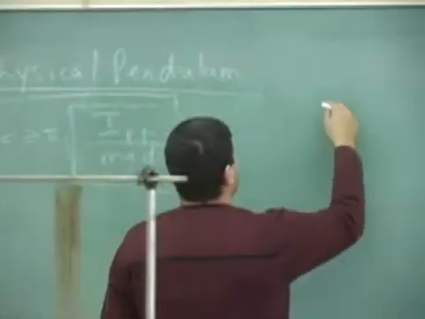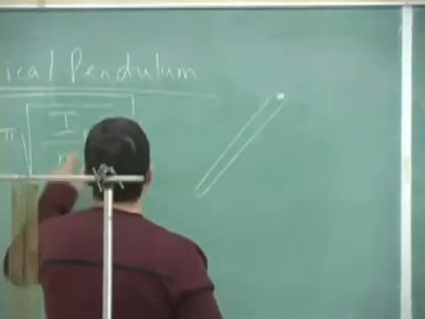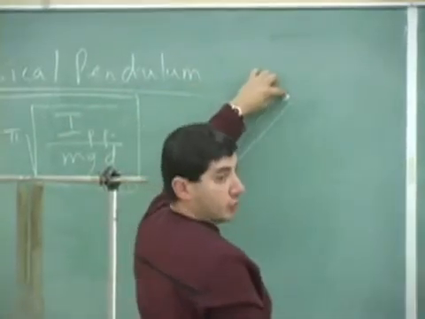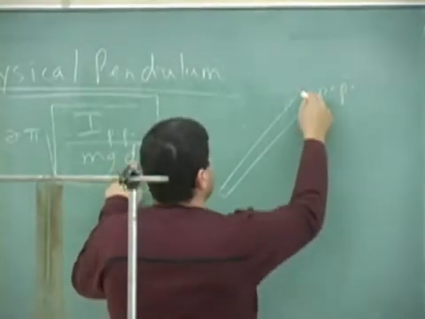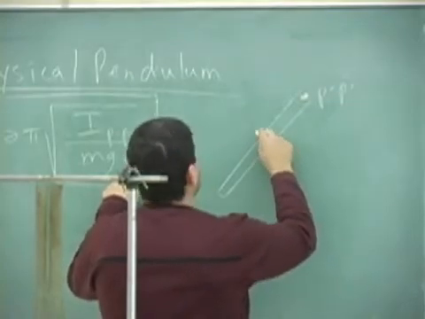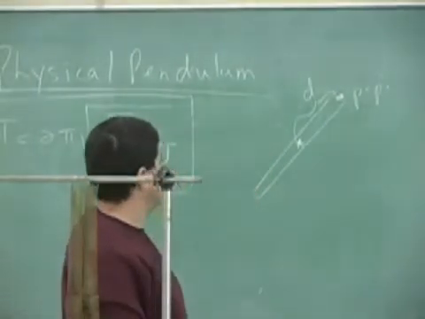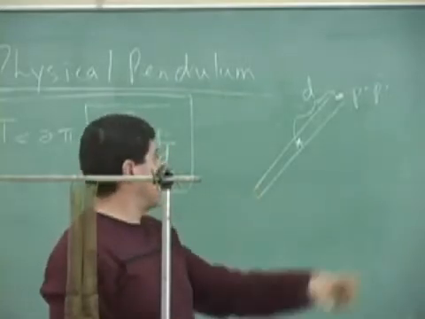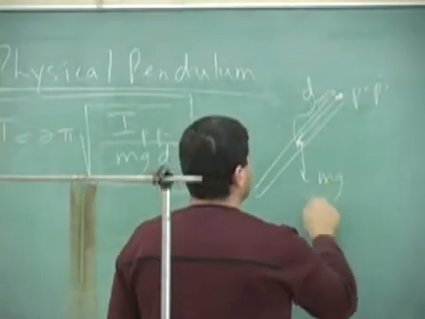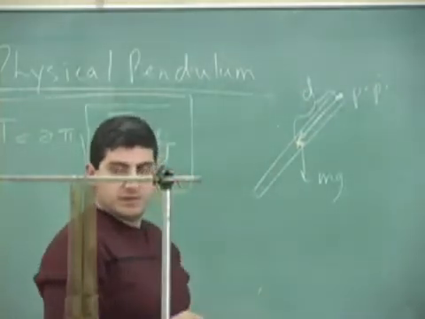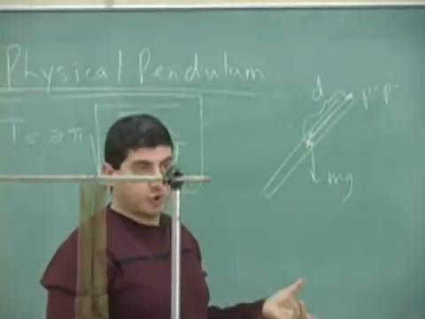So in other words, if you have something like this, and it's rotating about that point, you want to take the moment of inertia of the ruler about that point. And then you want to do mgd, is the distance between this point and the center of mass of the object. So this is the distance d. The distance between where the center of mass is and the pivot point. The reason why that comes out is because that's what determines the torque. mg times the distance d is the torque. The farther away the pivot point is from the center of mass, the more the torque is.